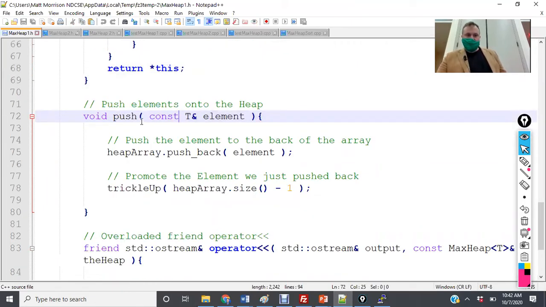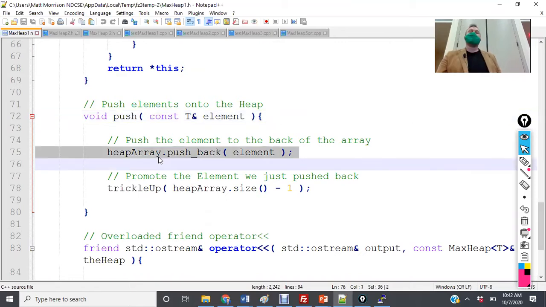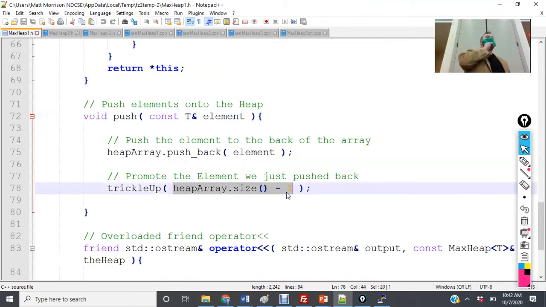And in this public push method, first I push back the element onto the array, and then I'm going to trickle up, and I'm going to start at heap array.size - 1. So what I have done is I've put an element at the end of the array, that's the location of the representation of the complete binary tree, and that last value will get the value that I've just inserted into the dynamic array. Does that make sense so far?